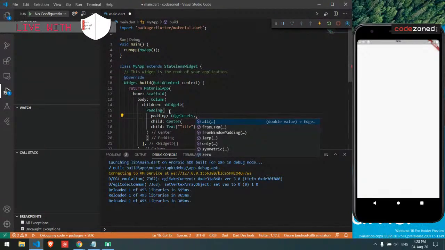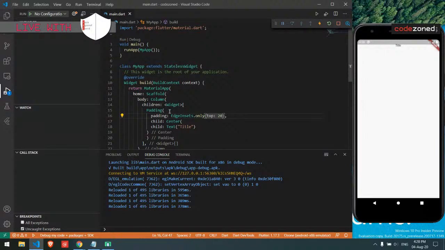If you need to give even padding from all the ends, you can use EdgeInsets.all. If you want to provide it from left, top, right, bottom, then you can use LTRB, and there are also fromWindowPadding, fromLTRB, only, and symmetric. So these are the various options. As of now, we'll be using the only property because we need to pad it only from the top, and the value here I'll be taking is 20.